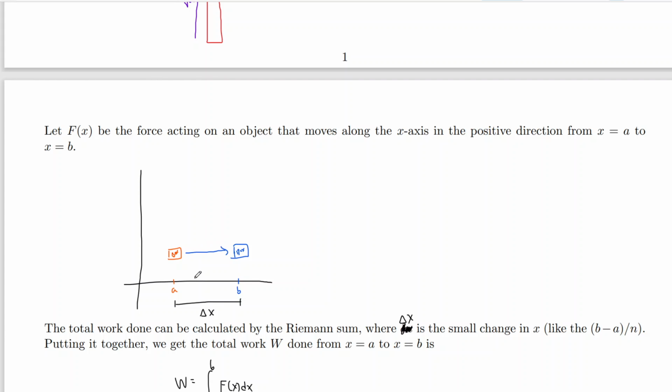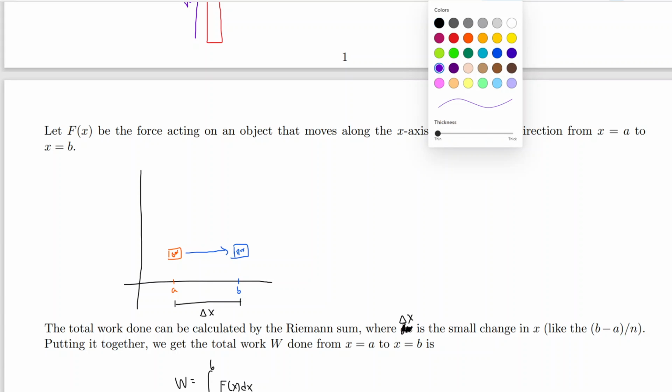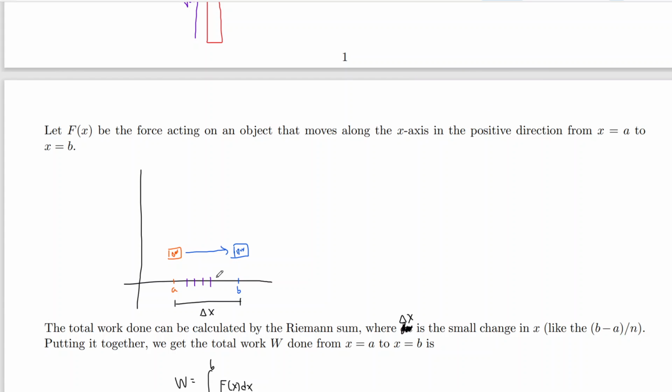Well, the idea is, and we wouldn't be surprised by this, we break it up into many different intervals and we just multiply the work done at each part. So the work done from the first little section here, I'll highlight this real quickly, well, this is F times D. Whatever D is doesn't matter, it's just some change, D. And then the force, maybe you take the average force you push with at the first little section. Well, that's going to give you some work.